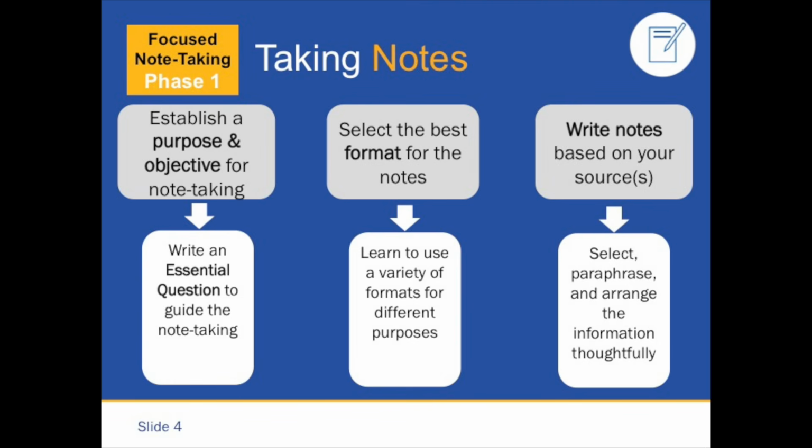You need to write notes based on your sources. So you need to select information. You need to paraphrase and arrange the information thoughtfully. You cannot just copy down sentence after sentence after sentence in your notes. You need to read it, think about it, rewrite it in your own words, or arrange it in chronological order or whatever order makes sense to you.